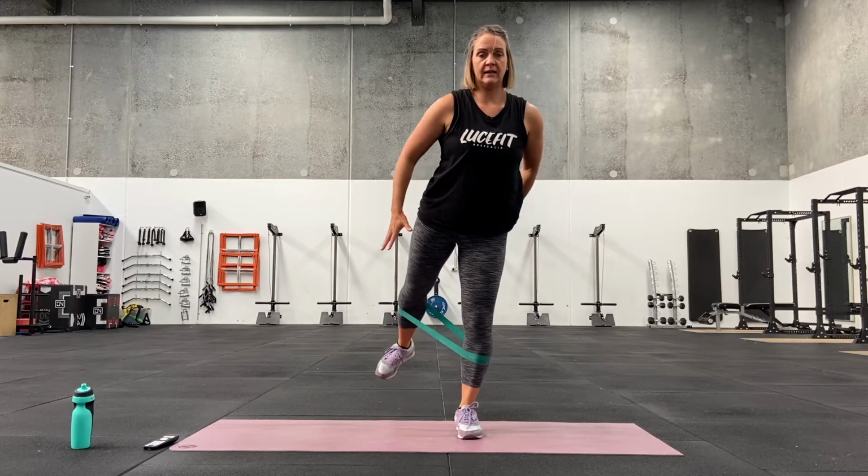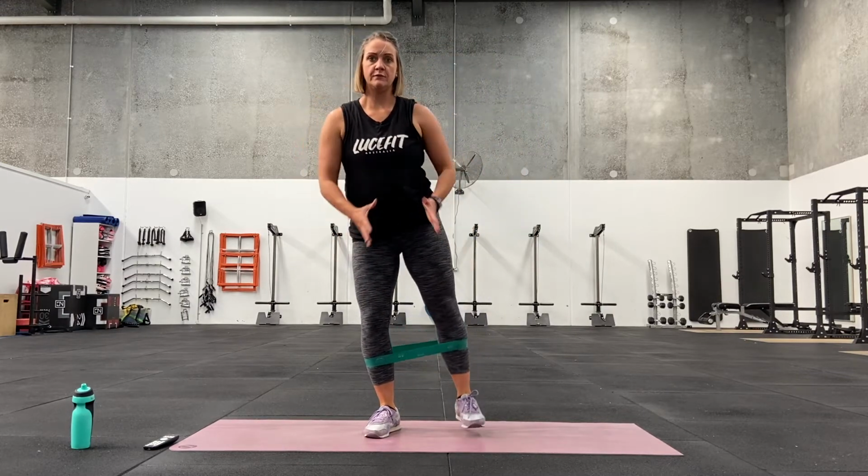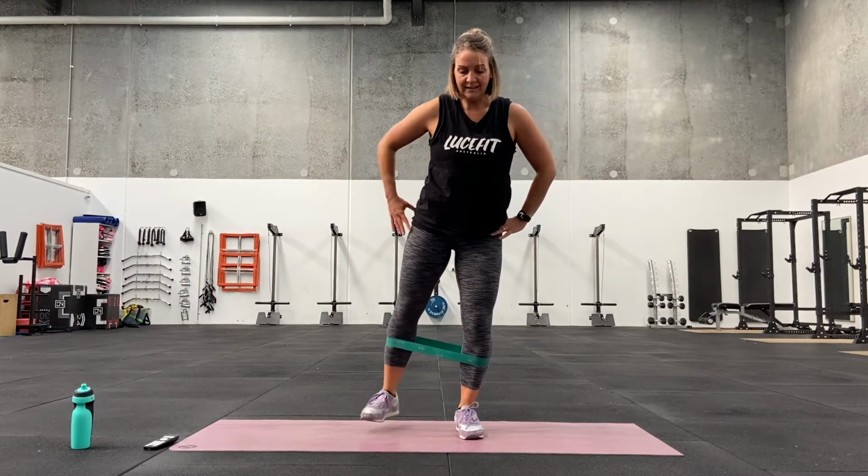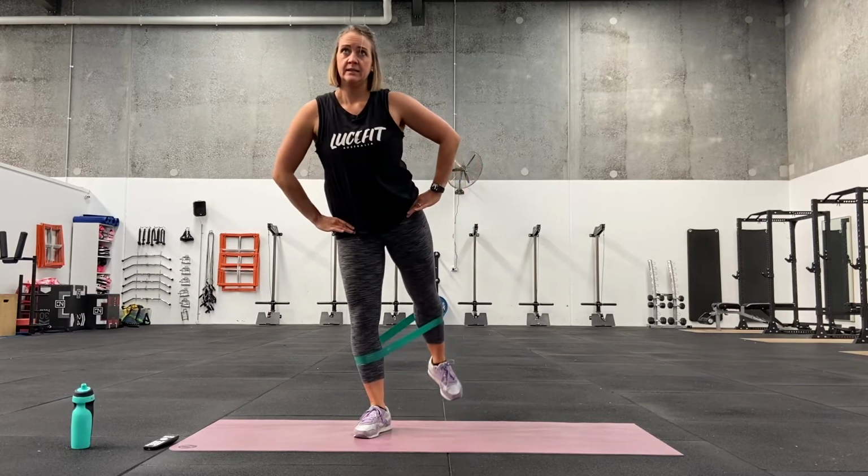Squat and leg lift. Really try and control this movement. We don't want to be throwing the leg back. We want to control and lift through those hips, squeezing that glute.